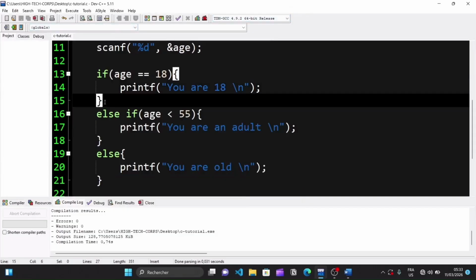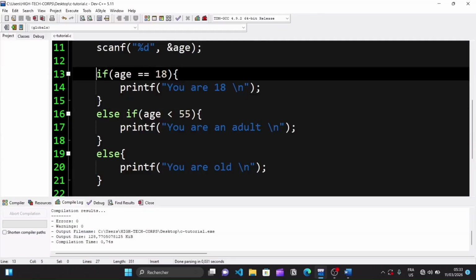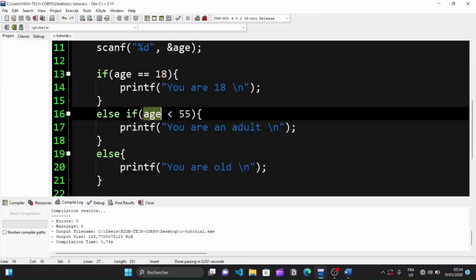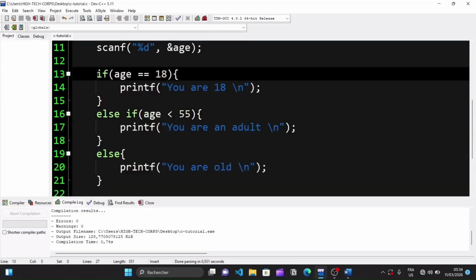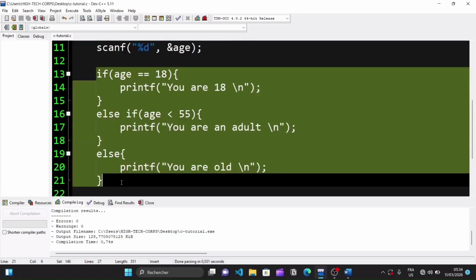But when we want to compare exact values like we have here, what we can easily use apart from the if statement is known as the switch statement. It makes it a bit easier when you are trying to compare exact values rather than ranges. Like age less than 55 is a range because it covers a whole lot of numbers like 54, 53 downwards. But we are talking about a situation where we are checking exact values like 18, 20 and so on. So we can use a switch statement for that.